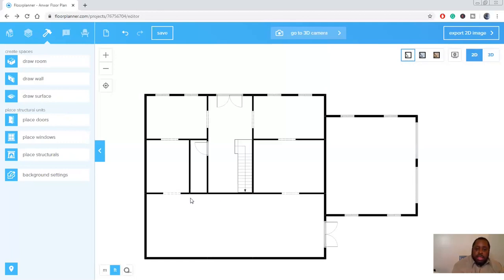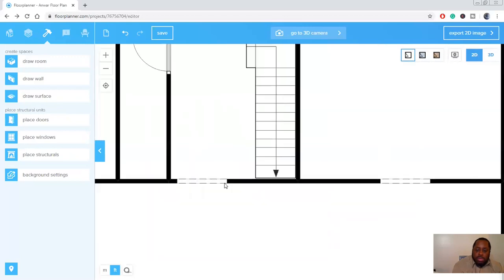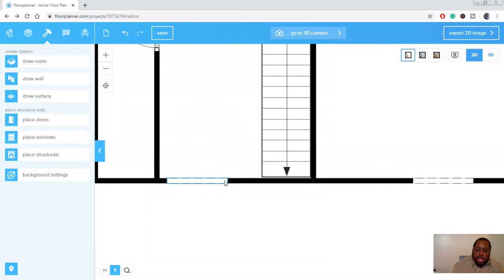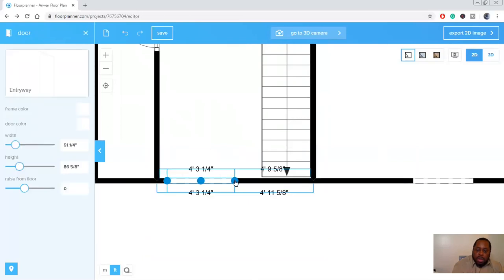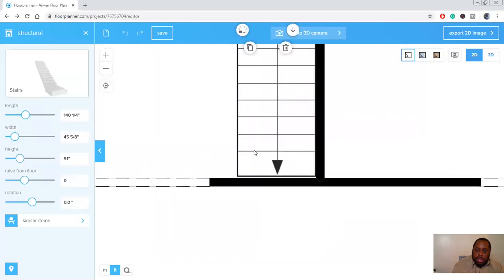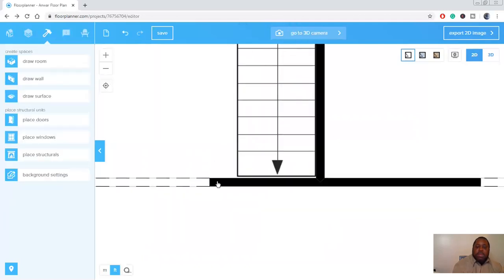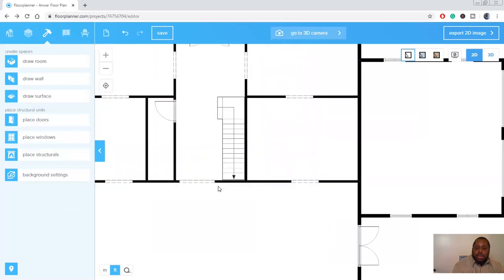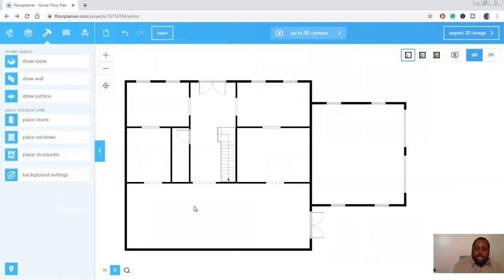So, okay, let's go ahead and create an opening for this room going into another room. I'm zooming in, clicking on the opening and widening it to how I like it. Now the stairs, like I said, you can play around with it, do whatever you want to do. Let's see what's next.